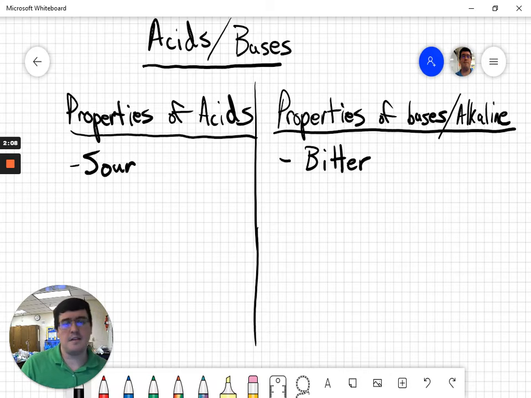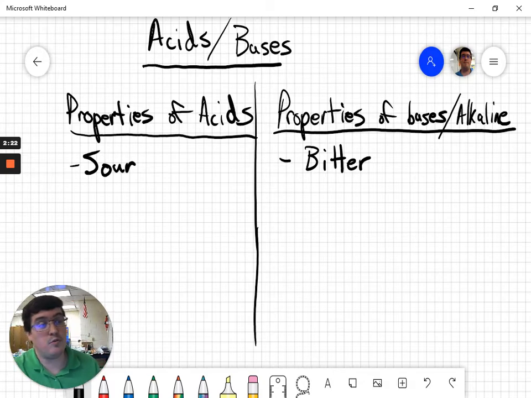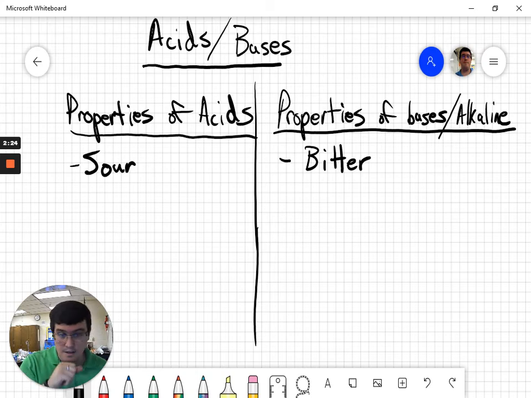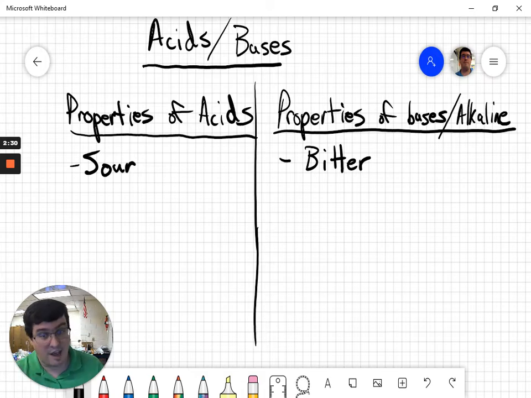Acids, bases, they react with one another. They both can burn things, right? You can get an acid burn. You can get a base burn or an alkaline burn. Both of them will harm your skin. Both of them will harm your tongue. The burn that you feel from capsaicin, capsaicin is the pepper taste that makes peppers hot, right? That burn, it is an alkali chemical. Butter also tends to associate as an alkaline kind of taste.